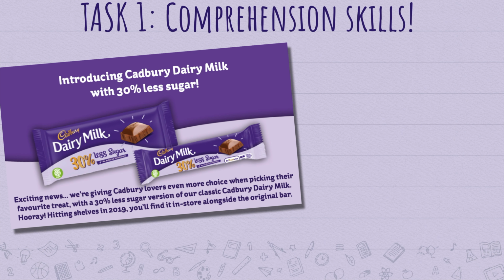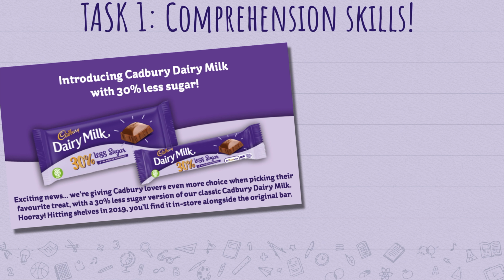Here we are, task number 1. The first task that you are going to be doing today is working on your comprehension skills. So this is your list and find, your skimming and your scanning skills, which you have practiced before. Having a little look here, this is the advert or the graphic organizer that you are going to be using during this task. Now this is just a small version of it. The rest of it you'll find linked in the Google Classroom task.